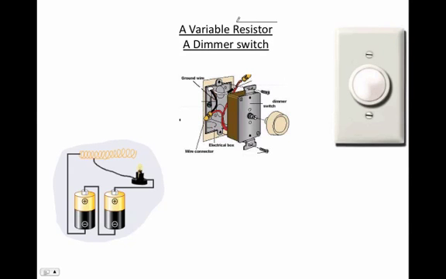And here's our dimmer switch, which we call a variable resistor. And here's a picture of what it might look like, a variable resistor, kind of coiled wire. And if you slide this over, you make it longer, which slows down the flow of electrons, making this light go dimmer. If you move the wire closer and make the contact right here, electrons have shorter distance to flow, and that would make the light brighter. So that's how this works.